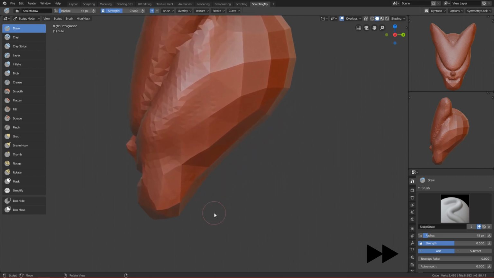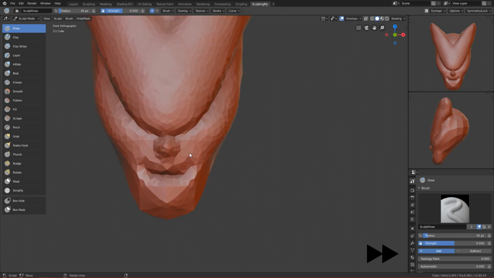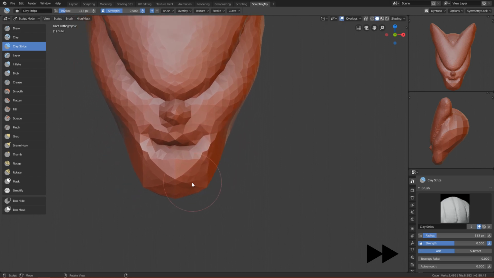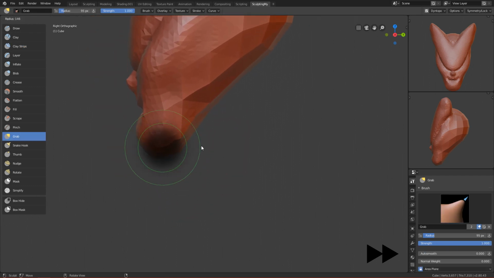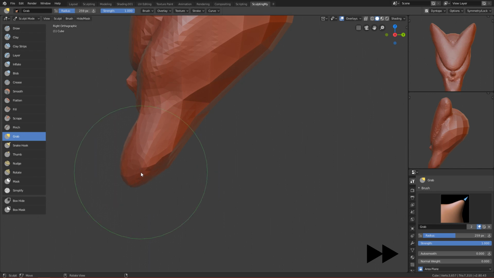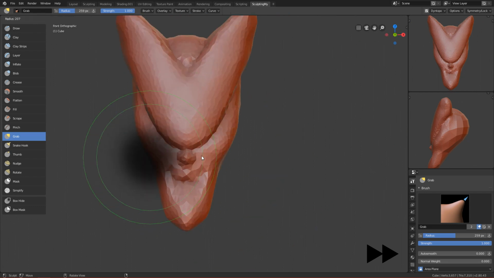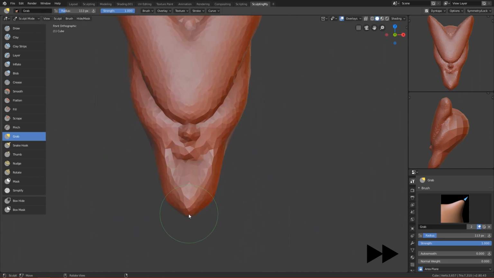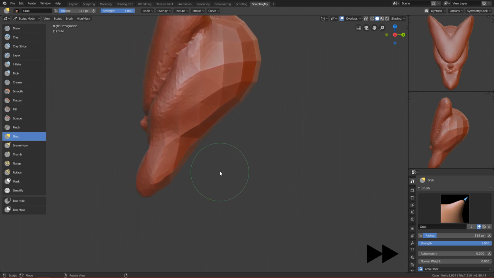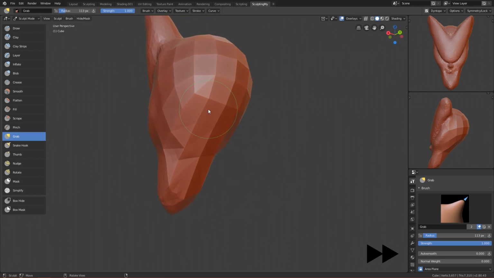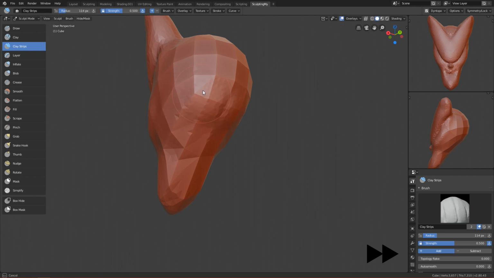Yeah, so our character looks something like this for now. It looks awful, but we can smooth it out. So first I add the geometry here, so the chin will have more detail, and I smooth it out a bit. Let's pull out the chin a bit like this. Not a bit, quite a bit, because I want my character to be exaggerated, so he will have this long chin. And also let's draw clay strips here, so we'll have more geometry here.